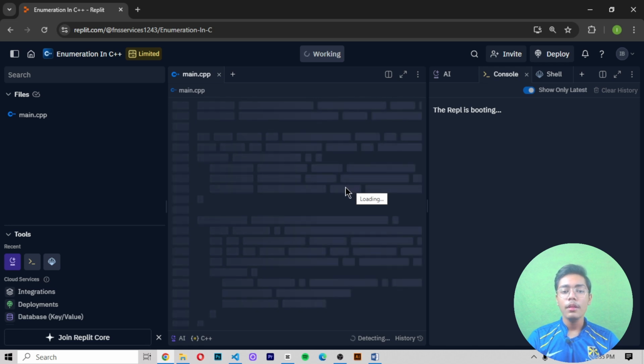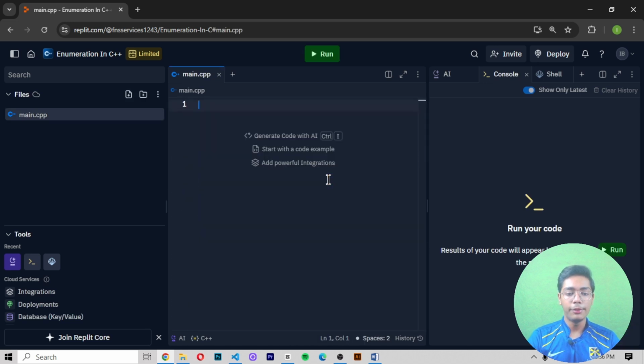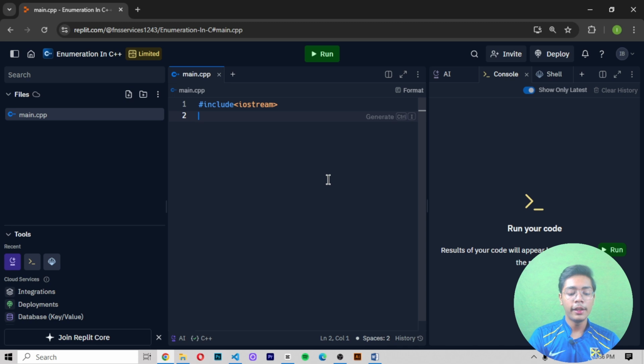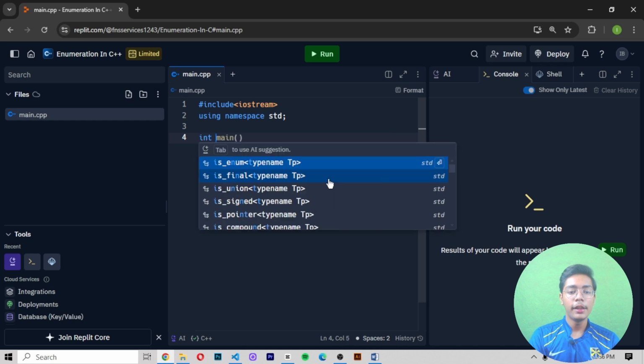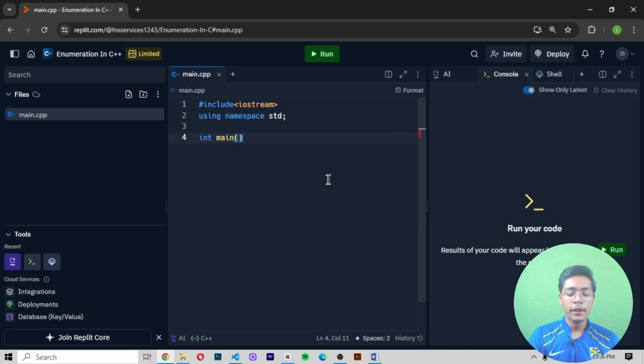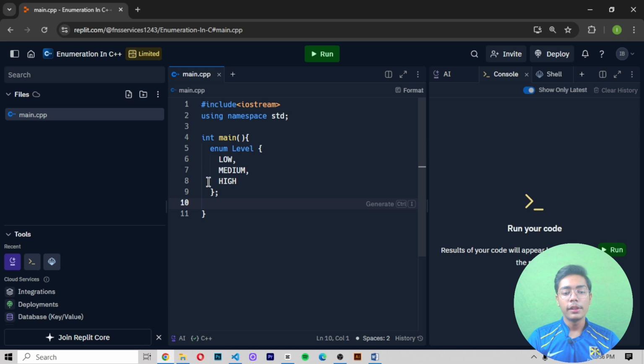So you have to remove all the things, and then you also need to see whether your console or your output is running or not. You can see my REPL is working now. So we have to remove all the things here. Right here, include iostream, like this. After doing the same thing, I'll be moving down and writing using namespace std. Then we have to move down here, and I will be writing int main, make parenthesis here, curly braces, and paste all the things which you have copied.